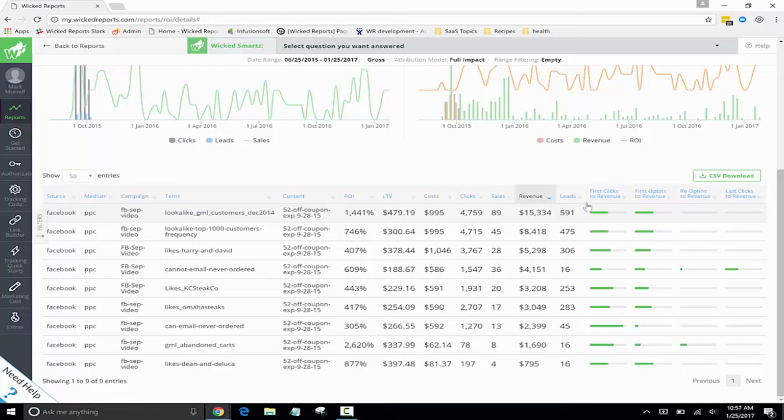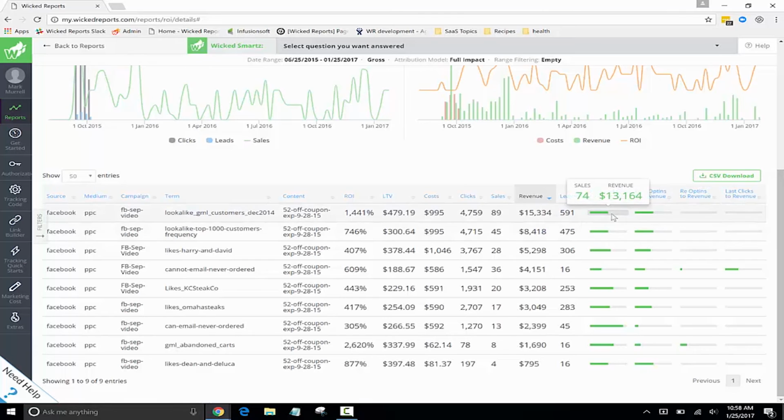But here's what's fascinating. We know visually why, and here it's all first click and first opt-in driving the revenue. However, re-opt-in and last click, this 15-to-1 campaign never drove a sale when it ran. When the expiring coupon ran, no one clicked on it and bought before the coupon expired. That just amazes me, that you could make that much money without actually having it be a direct response, immediate click-and-buy ad. This is the power of having this type of data.